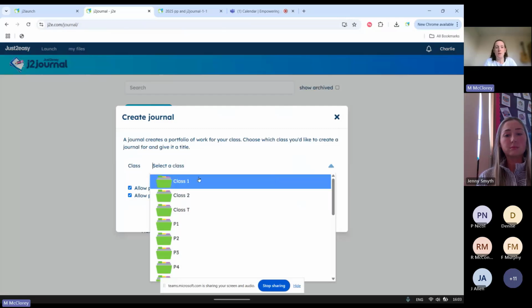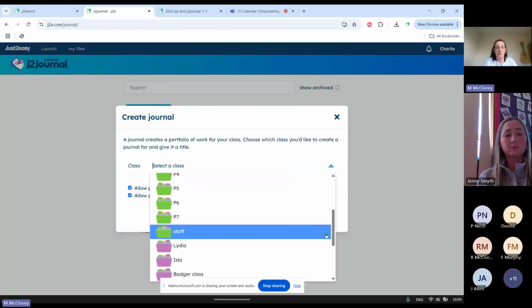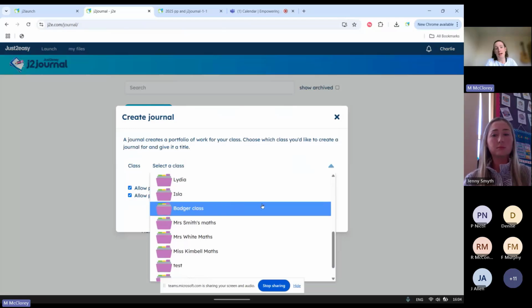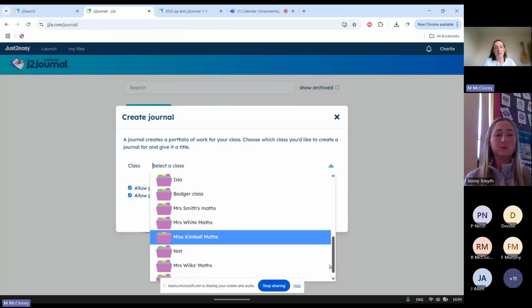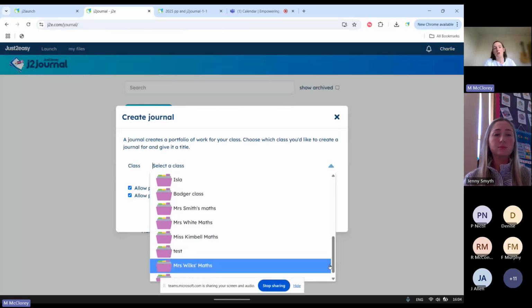As I said, that can be one of the green registration classes, or it can be one of the purple teaching classes. For those of you who don't know, within Just2Easy, every user is sorted into an individual registration class. If you are a school in Northern Ireland, all that information comes to us from CTK. If you're a school in Wales, it's coming to us through Hub. But manually, you are able to create and add teaching classes, and users can be in as many teaching classes as you'd like them to be. So they can be in a class for their maths group, or a class for a special needs group, however it is you want to sort.